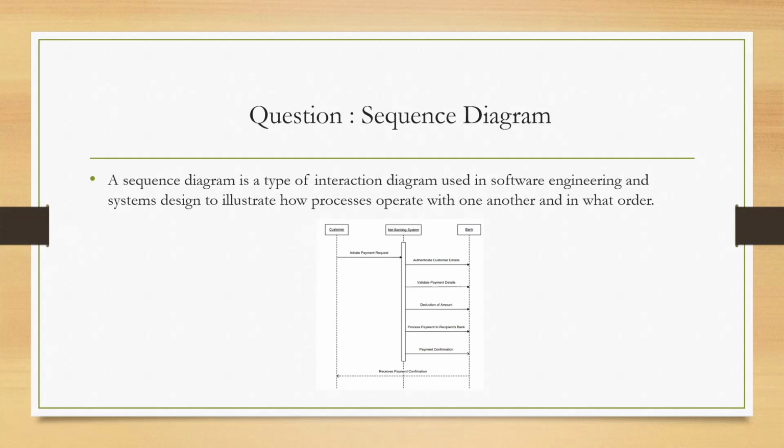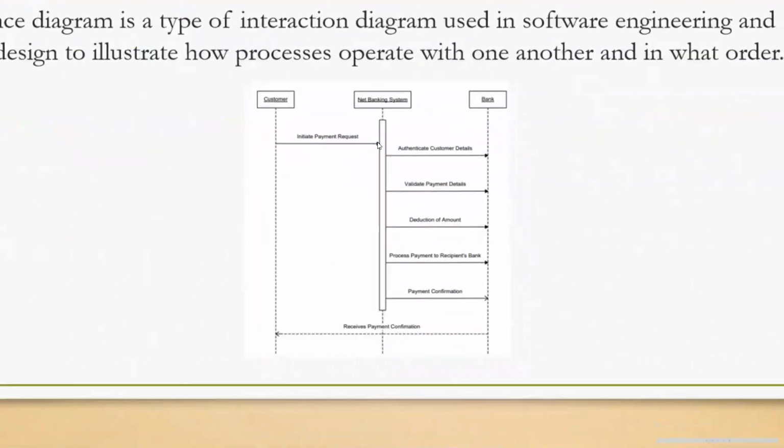This sequence diagram is drawn by the software technical team. They use the three-tier architecture or MVC, the model view controller architecture, and then they draw. Here you can see this diagram. They may tell you to draw it, but you need to use a few components from the use case diagram you have, using MS Visio or draw.io. Use any one of them and you can draw it this way.